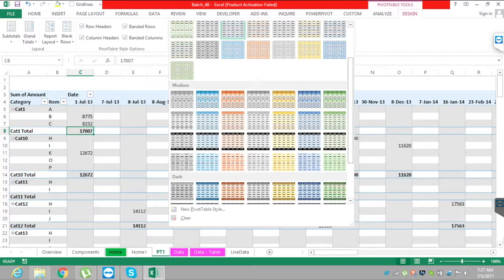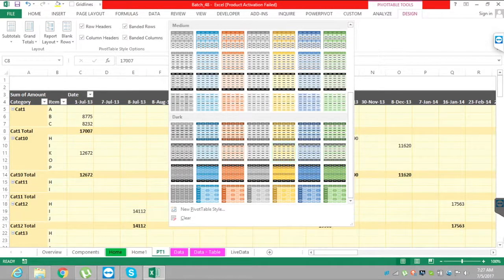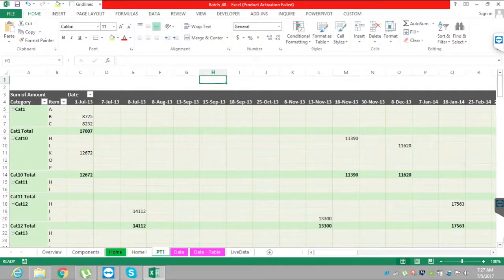You can choose any of the pivot table styles which looks good for you. Is a pivot table used for doing a lot of presentations? No. So why do we have these options? That's what I'm telling. A pivot table is a quick summary taken from the data. But we have these options where we can format the table and how it looks.